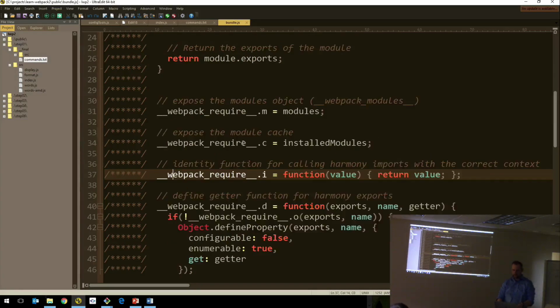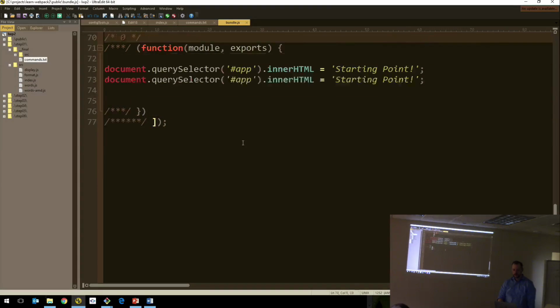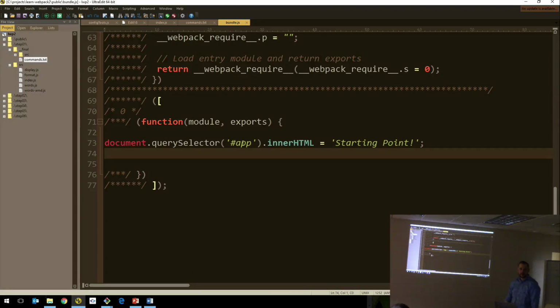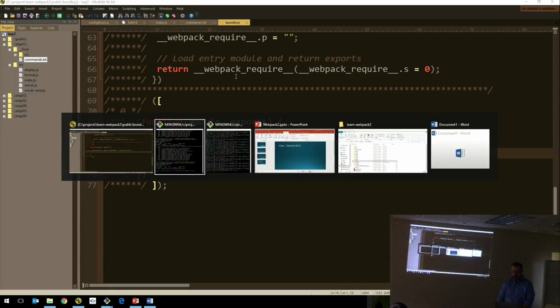So Webpack right now has very little to do because at the end of it, that's my line of code from index, right? Which is that basically, at the end of the day, it said, all right, I'm going to create one function which takes all the modules I have and figures out the exports, and it's going to run the one dramatically important line of code that Mike wrote, which is it's going to put starting point on the screen. Now, when I do this, I've loaded this bundle.js.